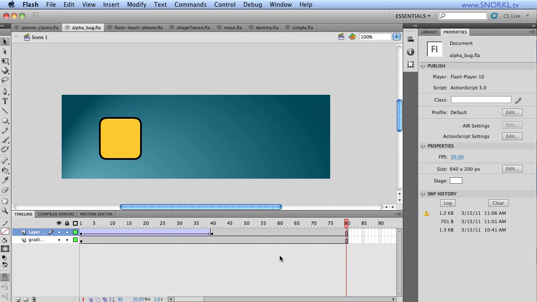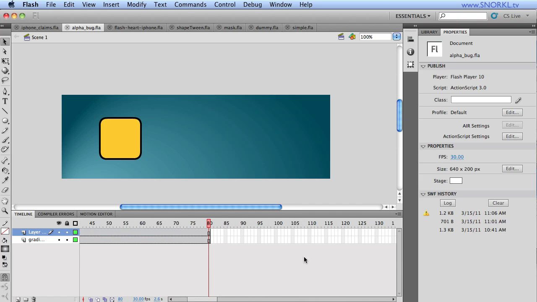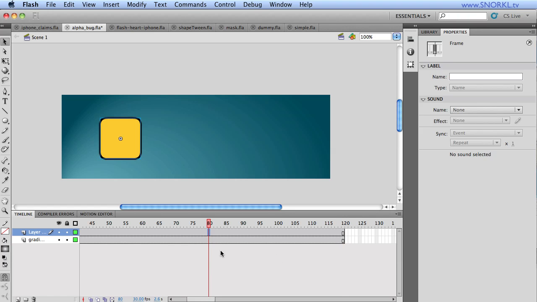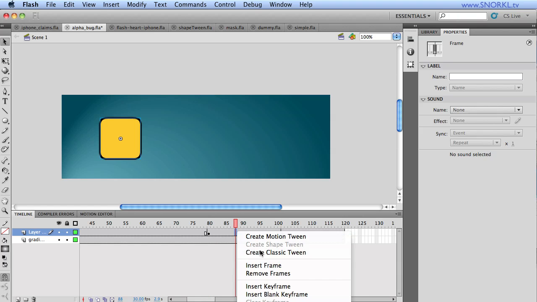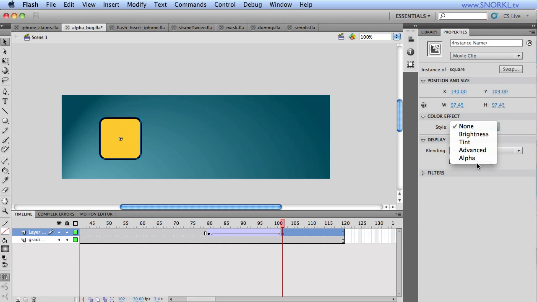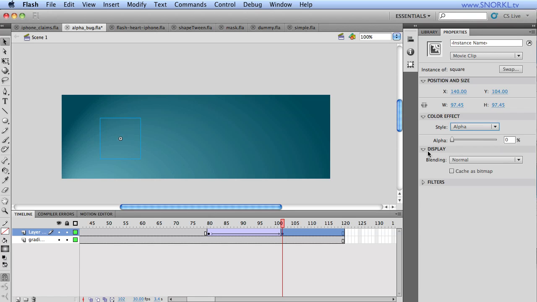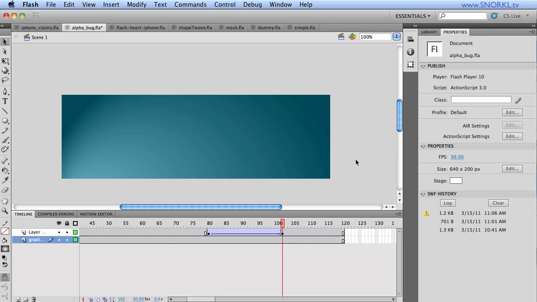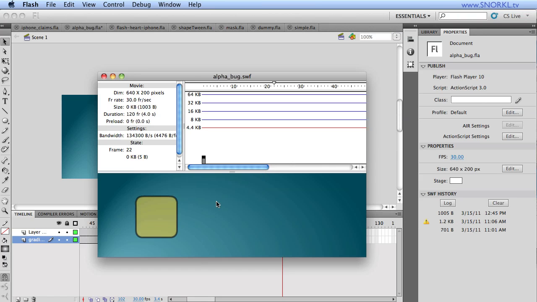Let's go back to Flash here, and now let's do a fade out. So I'm going to add a bunch more frames. Okay, F5, and then in frame number 80, we're going to start our tween on the way out. So we'll go from 80 to 100, and we'll just do a classic tween. And on frame number whatever that is, we'll take that symbol, and we will fade it out to 0. Let me just test this SWF here so you can see it happening. This is what we expect. Fade in, fade out, fade in, fade out. All right, you got it?